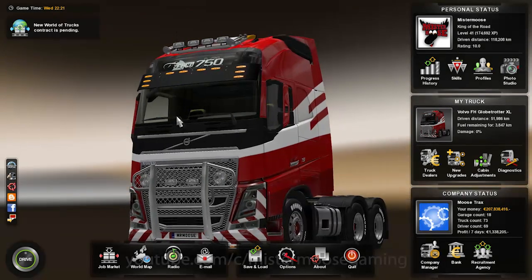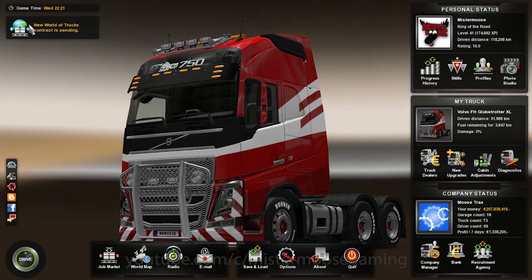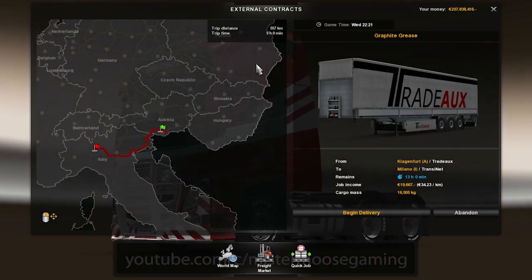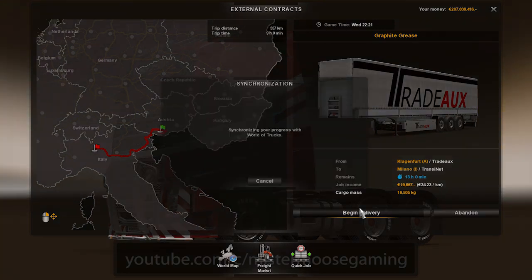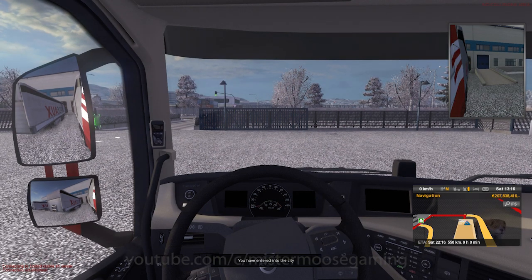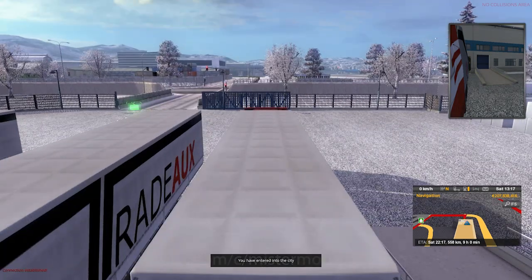Alright, now that we have our contract selected, it's real simple. You'll get the notification like you see up here on the screen. Just click on that. It will take you to the World of Trucks external contracts, and we'll just go ahead and say begin our delivery. That is going to transport us straight to where we need to go, and we are going to get hooked up to our truck and be ready to haul on. So all we have to do at this point is really just start our truck and get going.